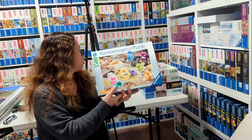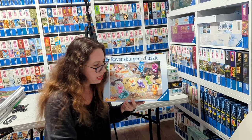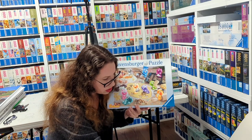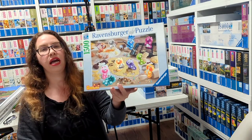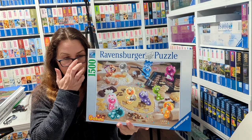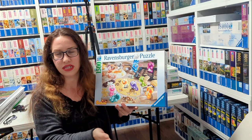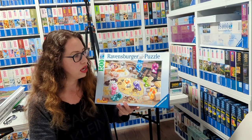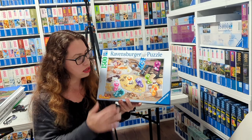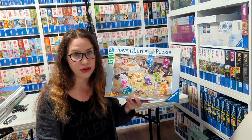The next one is one more Jelini and the last one for today — it's called Jelini's Christmas Bakery by Jorg Zarjanicek from 2021. It wasn't super easy, but it's a Jelini, so at least some of it is really easy. As I said, you can figure out where the ears and nose are when you get to know the Jelini. The other parts are not super easy because it's lots of the same color and it's 1500 pieces, but definitely do it.